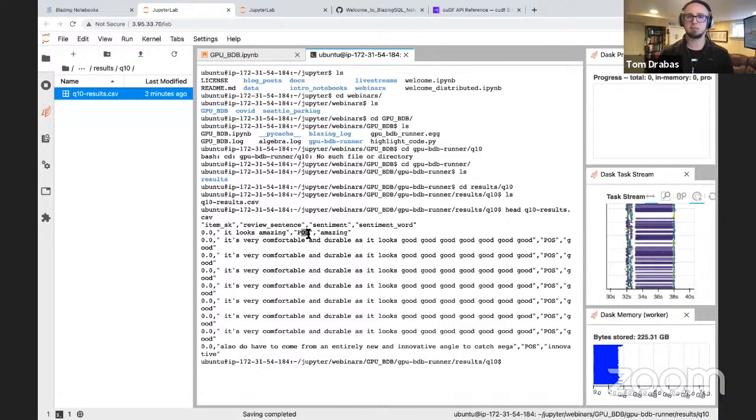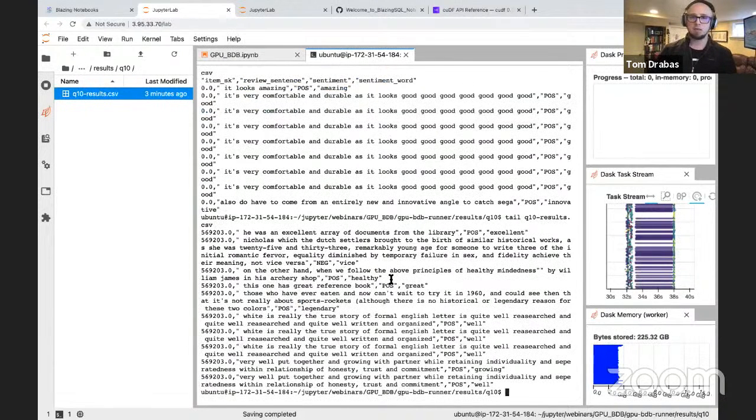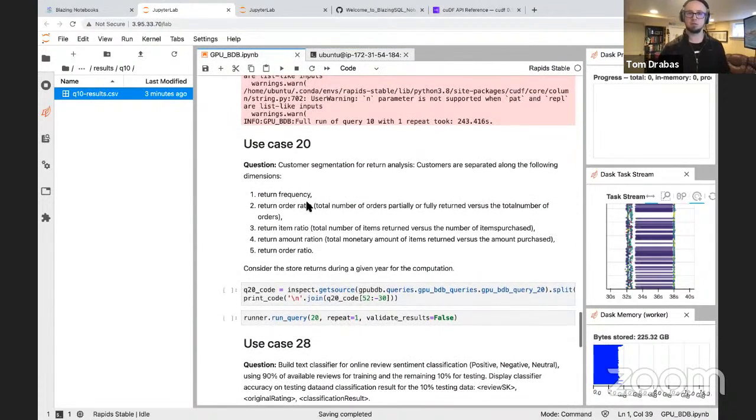It's assigned sentiment is positive, and the sentiment word that determined the sentiment was actually amazing. And most of these, let's try tail, see what's there. Most of them are positive because of these chosen words. Okay, so you can see that it's actually running and running well.